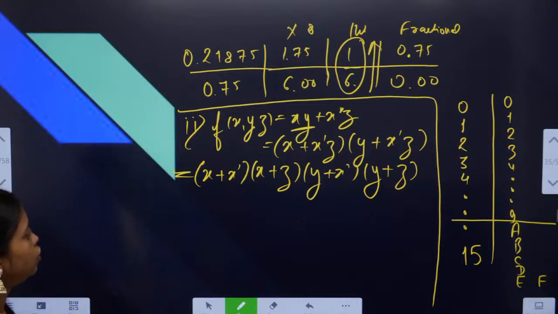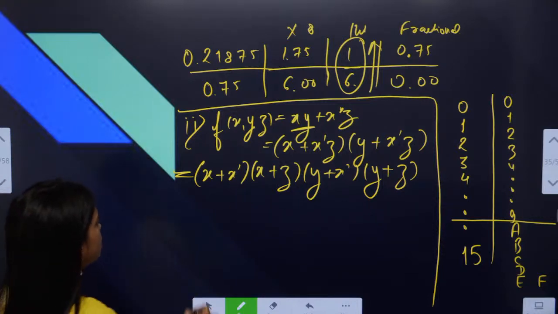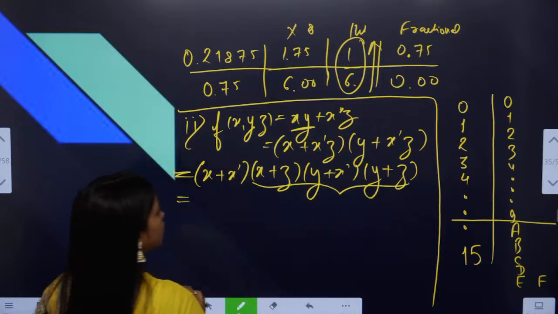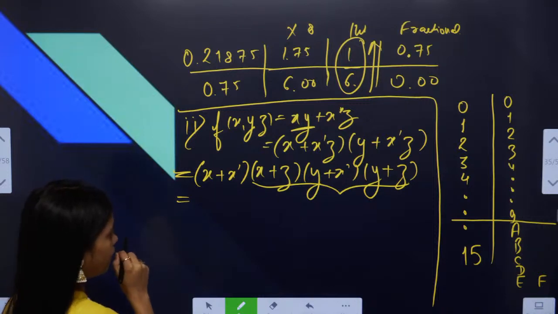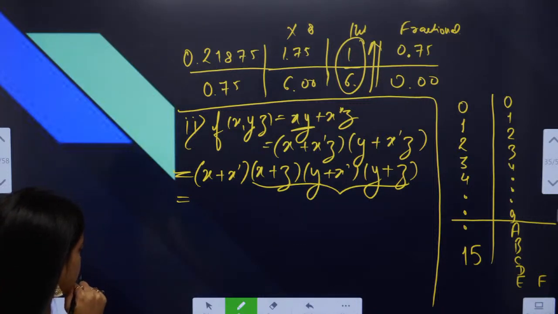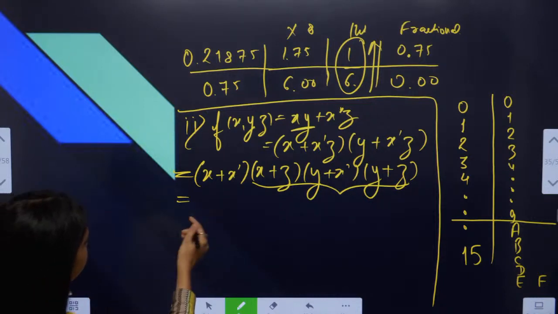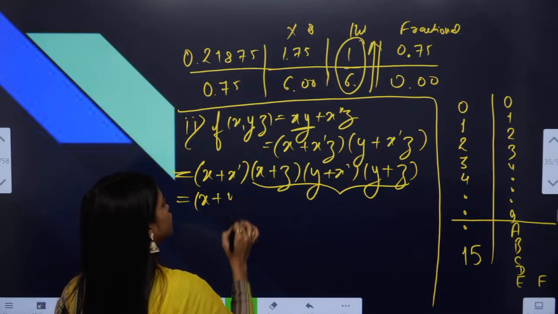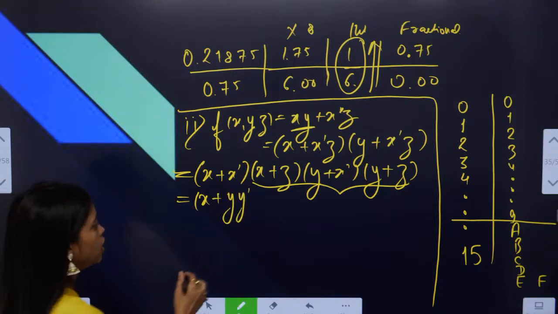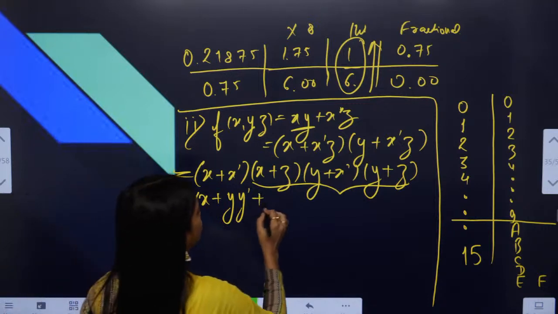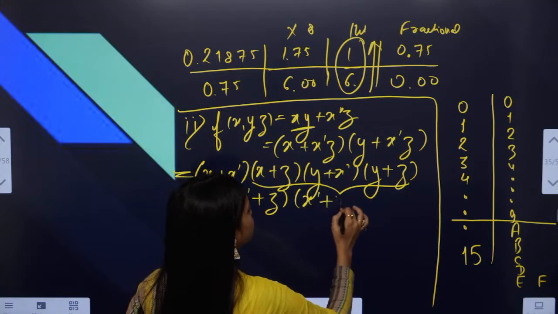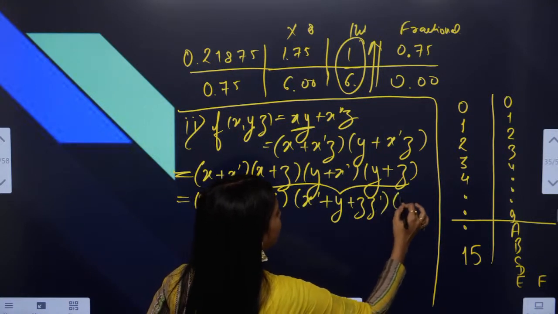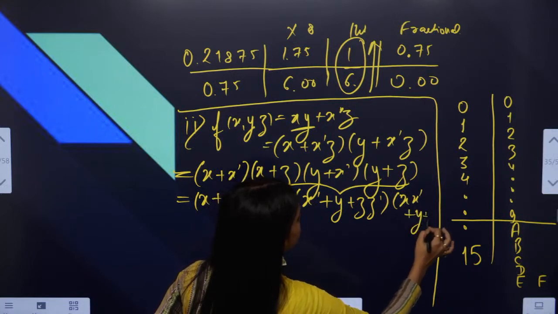Right, and then x plus x dash becomes 1. So I am only left with these 3 brackets. In these 3 brackets, just a second, this was x plus, so introduce the variables: x plus y dash is again 1 plus 0. So y dash is 0, that is why I am adding this again. So this is x dash plus y plus z dash and x dash plus y plus z, right.